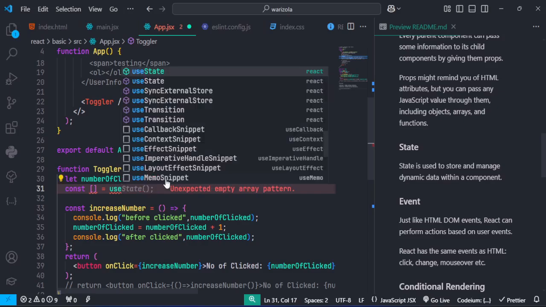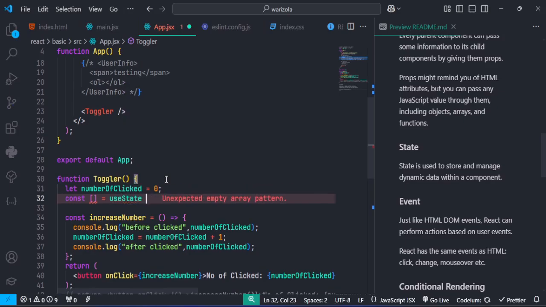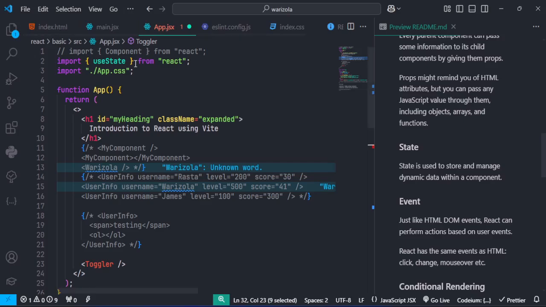This is a hook, but later on when we get to the advanced part, I'll be talking more about hooks. But for now, anytime you want to create a state, you call this function, and it comes from React. And this function is not just any normal function, just like your component is not a normal function, it is called a component.